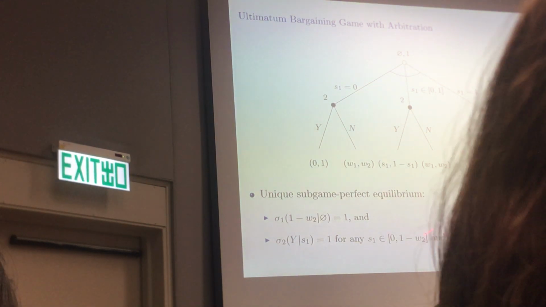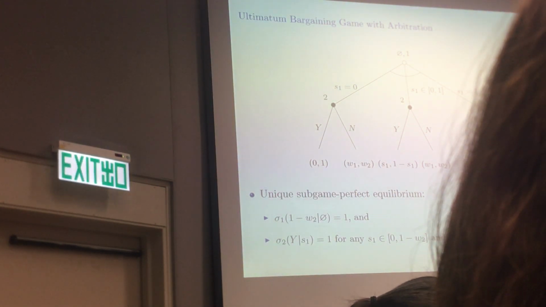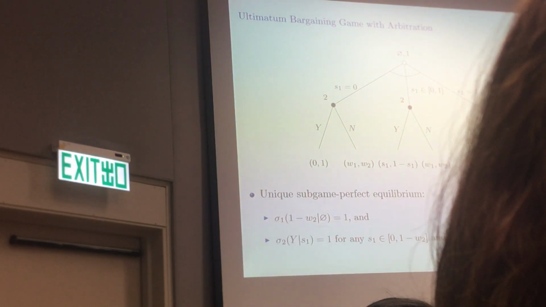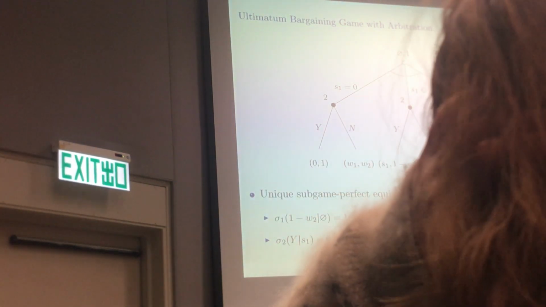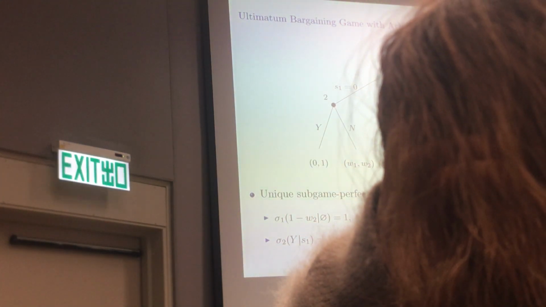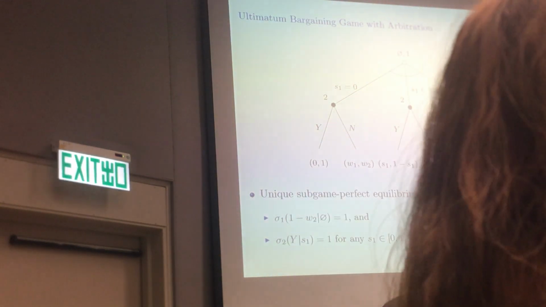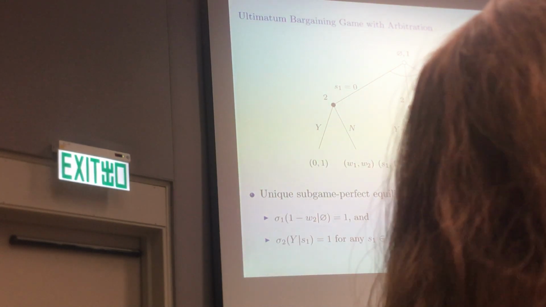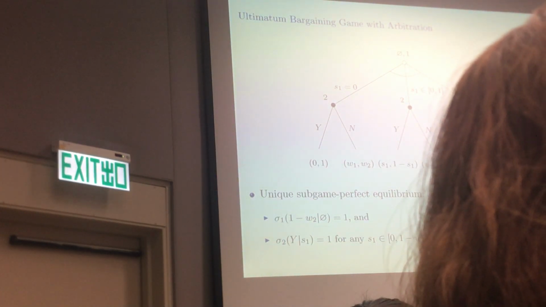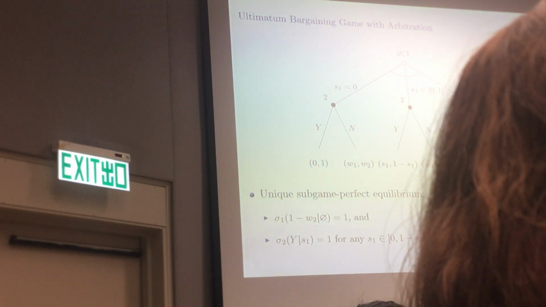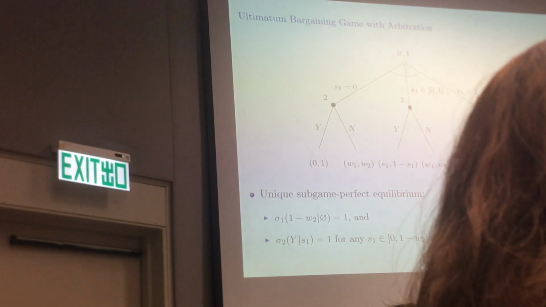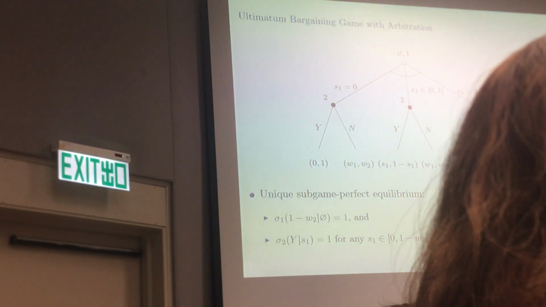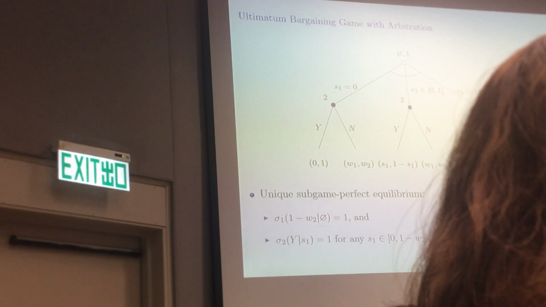And player 2's payoff is increasing in W2, so that also has some implication. Let's say you don't really have any bargaining power. You are player 2 in this game. Then still there is some way to improve your payoff. You can get some good outside option, then you can improve your payoff, right? That's really commonly observed in the real world, in any kind of bargaining. So this example highlights the importance of the outside option.